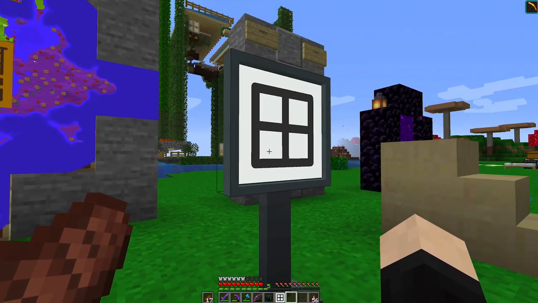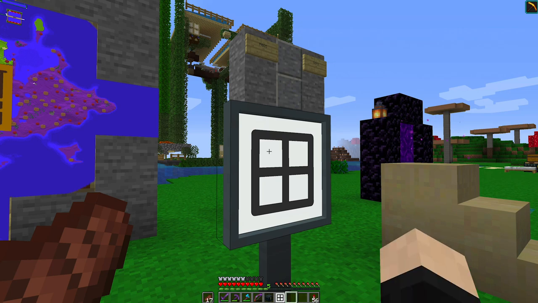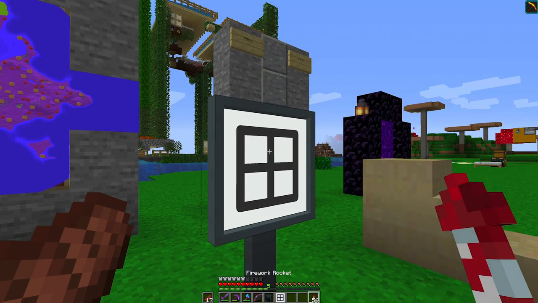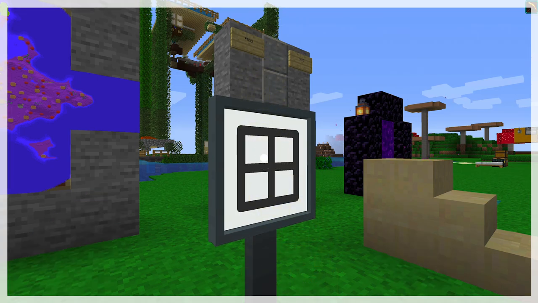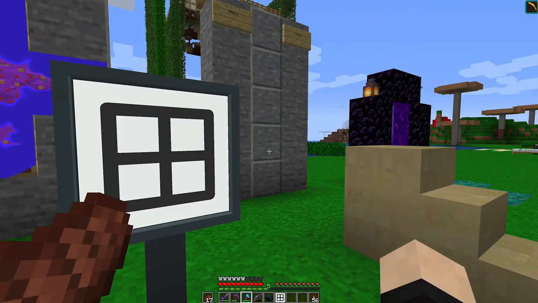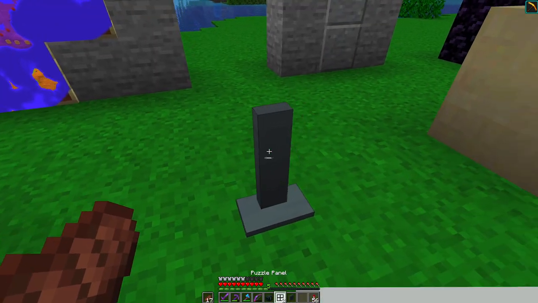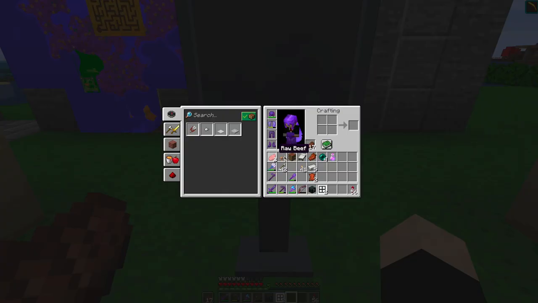What? Why is it not giving me back? I guess that's a bug. Okay, anyways, I can't pick it up back. Oh man, what's going on? This hasn't happened before. Okay, I guess you can break the frame and it'll give you back your puzzle frame. I need to debug that, but I'll do that later.